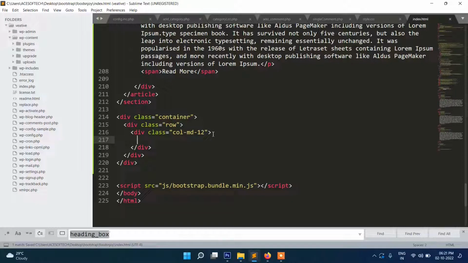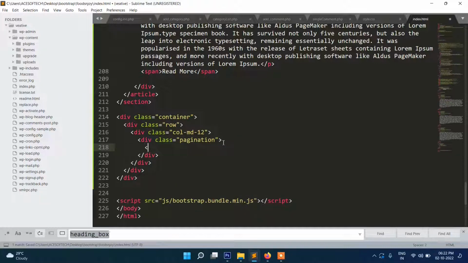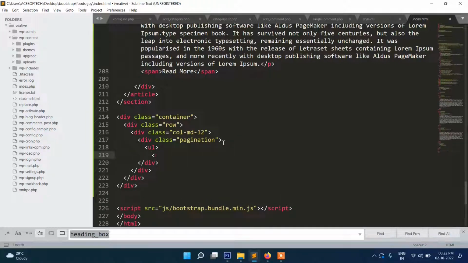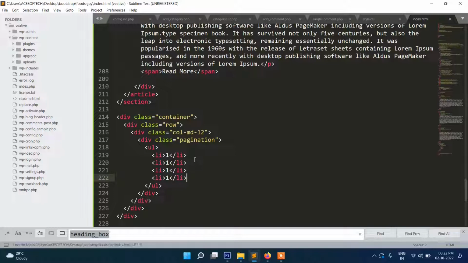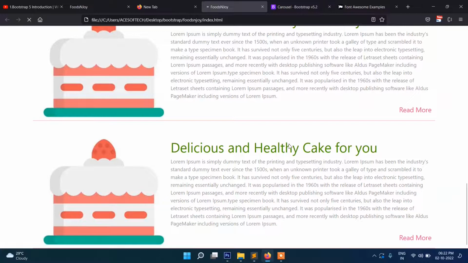Inside this div class pagination. Inside this ul, li, and li close. 1, 2, 3, 4, like this. So this is our pagination structure.